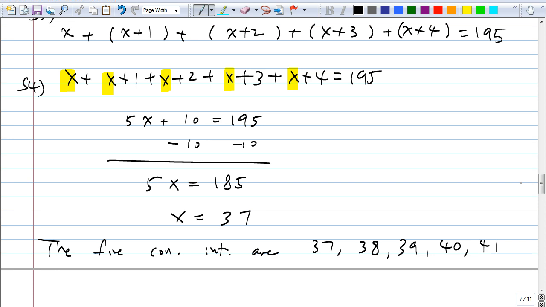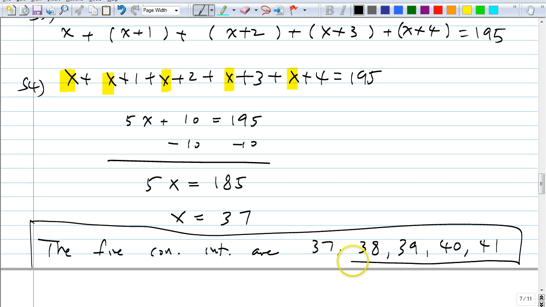Samara, you add all of them. You add all of them, it should equal to what? 195. And does it equal to 195? Yeah, it does, okay? 37, 38, 39. It does equal to 195. Of course you should box your answer, something like this. Box it or circle it, however you want. Any question? Easy? All right, let's do one last one here, okay?